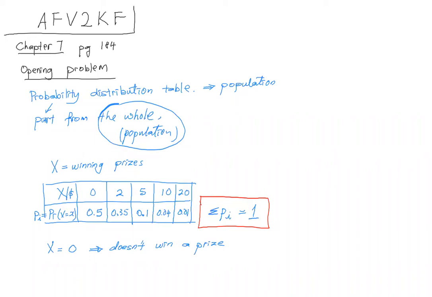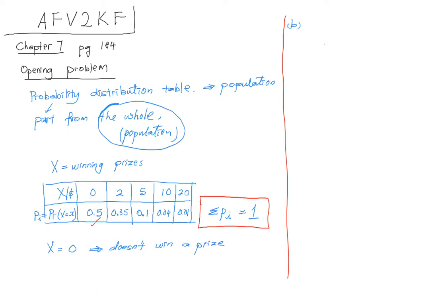Okay, then we answer part B. What is the most likely outcome for playing the game? Which one has the highest probability? So in this question, part B, they are asking for the mode. Am I right? So what is the outcome? Not winning a prize, because the probability is the highest. So part A, done. Part B. Are you okay so far?